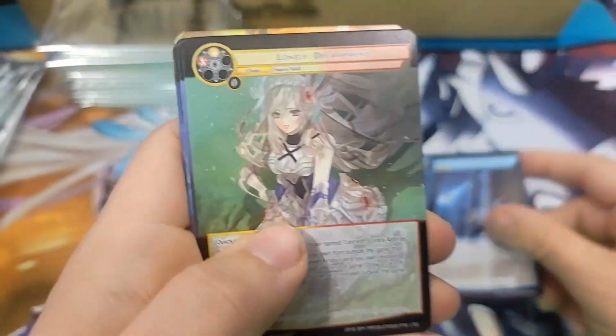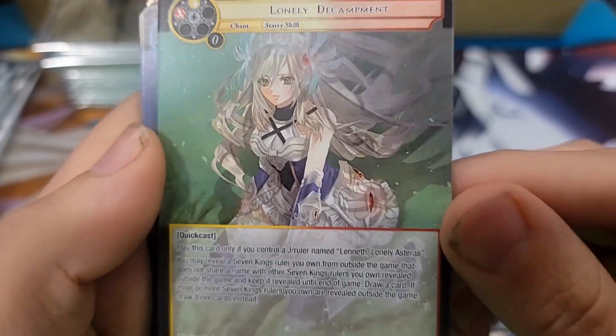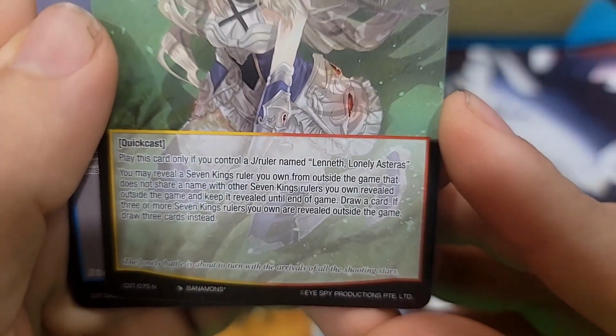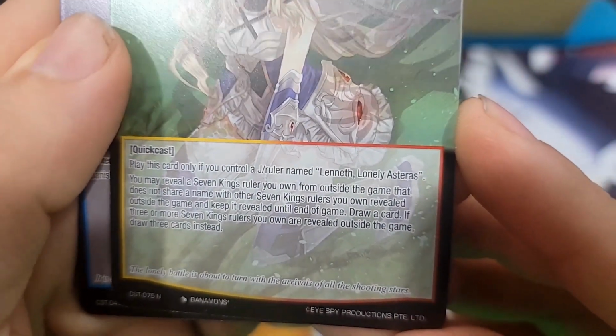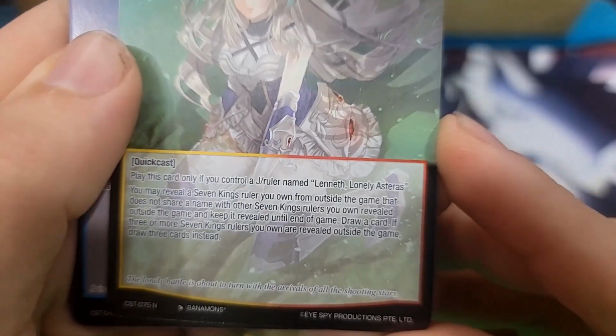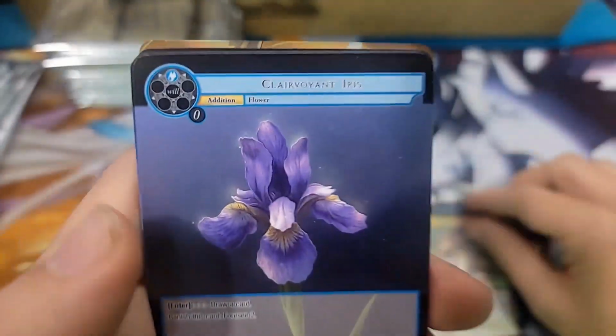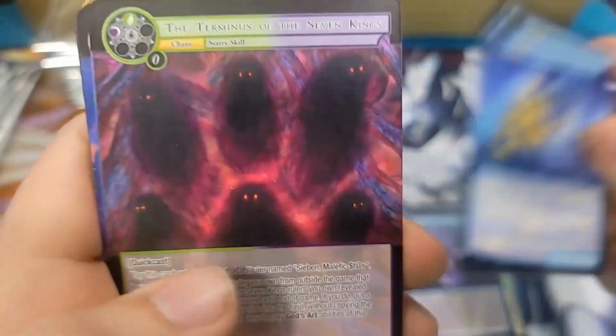Right off the bat, a nice Muse staring at. Love to see that. Lonely Decampment, 2 cost. Quick cast, if you control Lenneth, reveal the 7 Kings you own from outside the game and keep it revealed. Draw a card. If you have 3 or more 7 Kings rulers revealed, draw 3 cards instead. Starry skill. Okay, so she's got some interesting skills there.